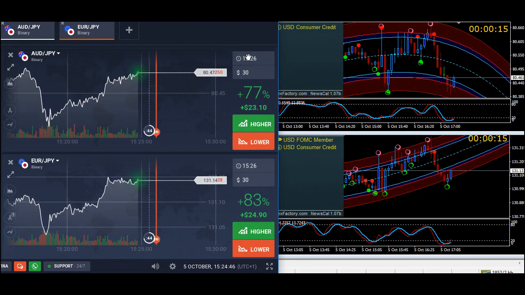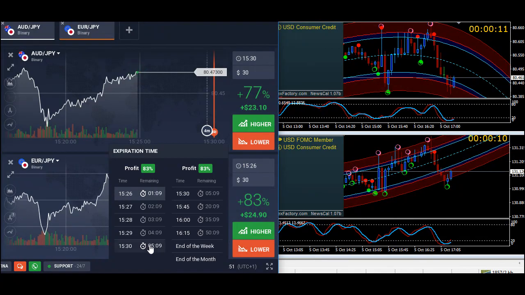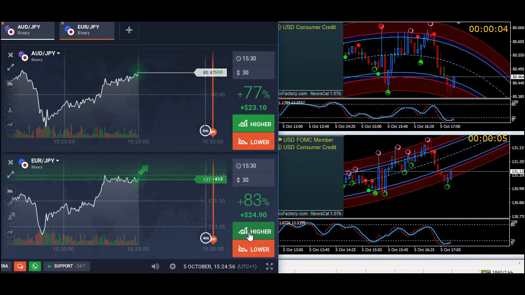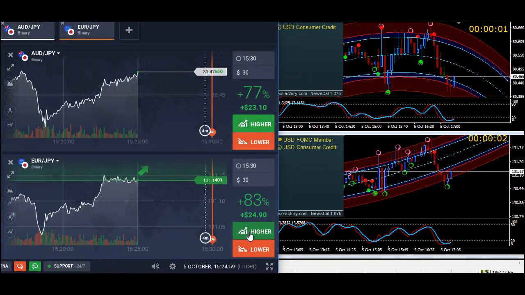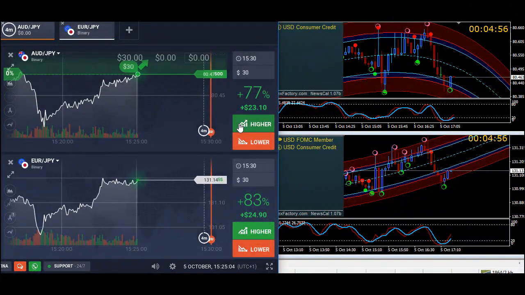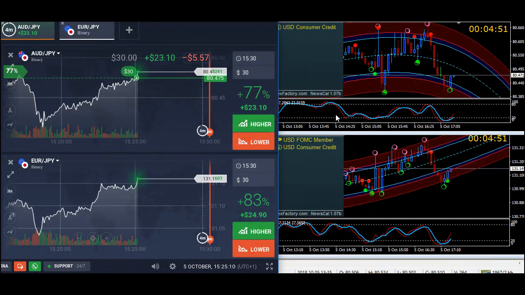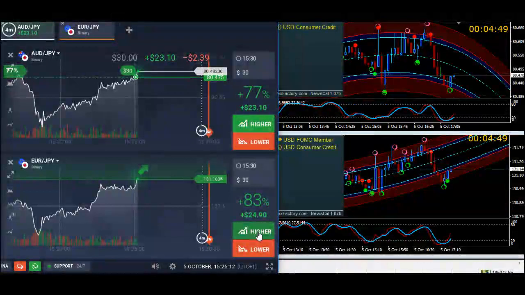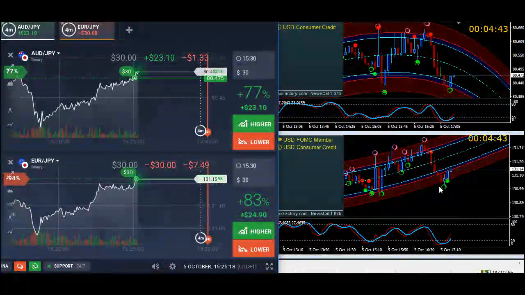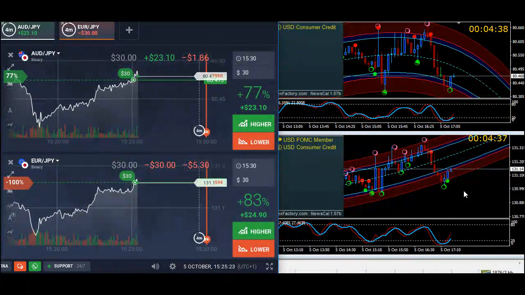So now let's see how it goes. Make sure you change timing to 5 minutes expiration option, and you can do that whenever the countdown on your MT4 is below 30. Now I want to trade now. Good. I catch the trade on AUDJPY there. Good. Trade on EuroJPY. The dot came up a little bit late, but it came up. So let's wait for it.